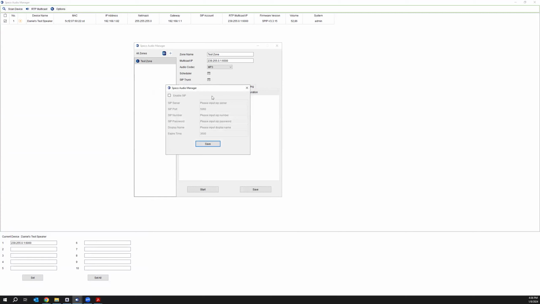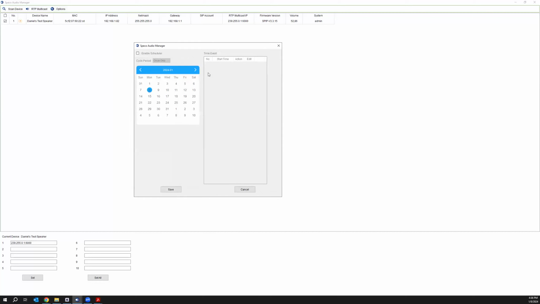Yeah, I would consider that it would be a zone, and it depends on the way you have it set up. Of course, you could have essentially the same audio, but if you wanted to separate it for different buildings, then it depends on how you go to set it up. But yes, that way you can schedule exactly when the bell goes off, for instance. And if a bell is always supposed to go off at certain times, this is where you would set that zone, and you could apply it to all the speakers if you want.